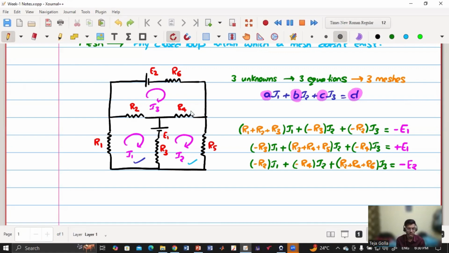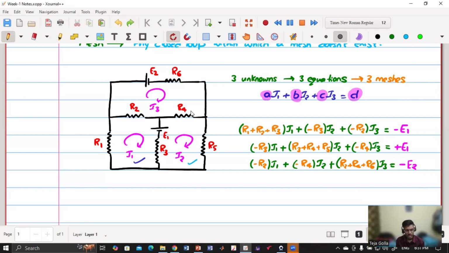Looking at the circuit, we first have to identify the meshes, how many meshes are there, and then assign the mesh currents, I1, I2, I3. Then we write the equation in each of these meshes: mesh M1, mesh M2, mesh M3. Say I am dealing with mesh M1, the coefficient of I1 will be the summation of the resistances in that mesh, and the coefficients of I2 and I3 will be the negative of the resistance in common with mesh M1 and M2, as well as mesh M1 and M3. The RHS will be a voltage source, whose value we get by checking the voltage gain or drop when traversing that mesh in the clockwise direction.